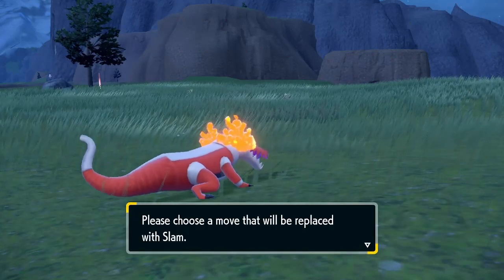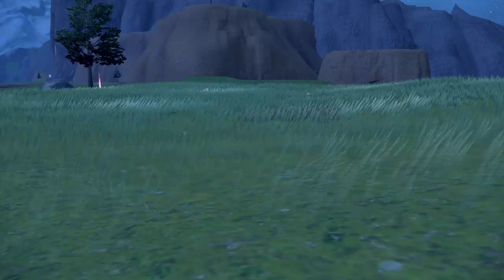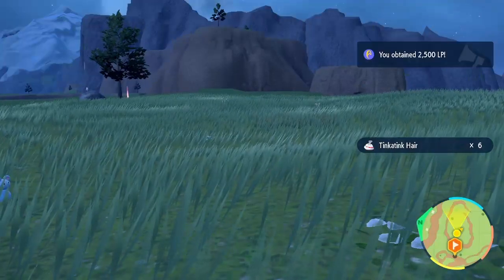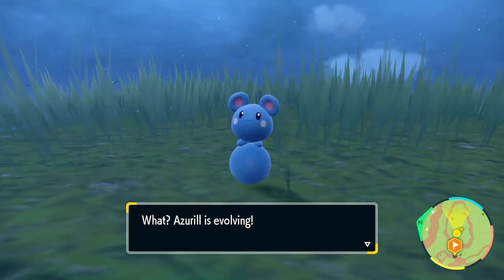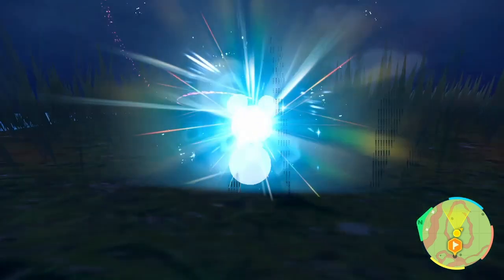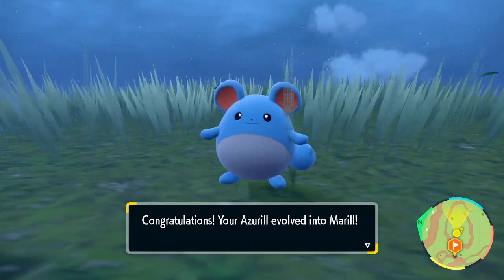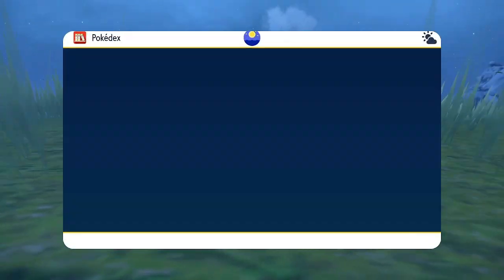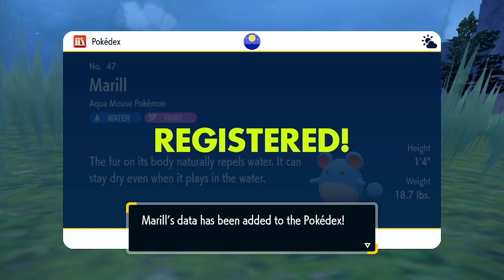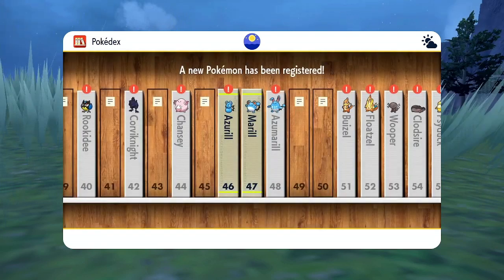Slam. Got massive leveling here. Oh, sweet. It's leveling up. Okay. Yeah. I thought it had to win battles. I didn't know it could just gain XP. Sweet. Alright. Yep. Because when you catch Azurill, it'll pretty much be its Normal and Fairy type.